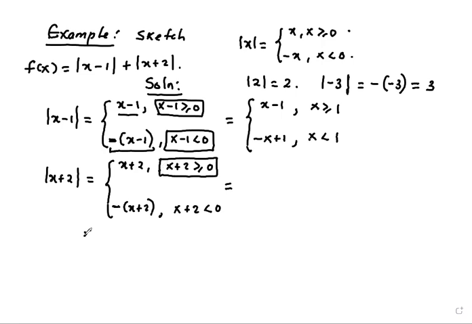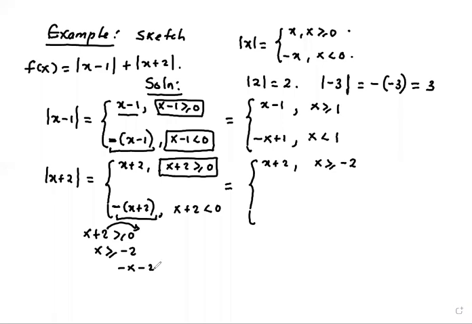Again, we have a task of calculating these. You simplify them. So x plus 2 greater or equal to 0. You take this to the other side. You get x greater or equal to negative 2. So what we have now on the first piece is that x plus 2 only when x is greater or equal to negative 2. Then you come down and expand this, negative x minus 2. So you put it here, negative x minus 2. When x plus 2 is less than 0, take this the other side. You get x less than negative 2. So when x is less than negative 2. That's how we define the second piece.